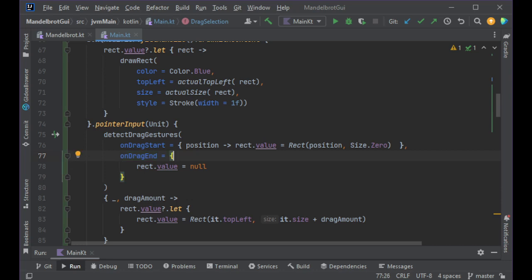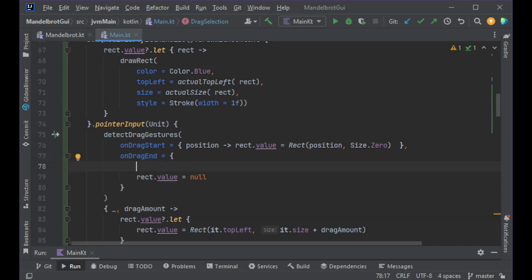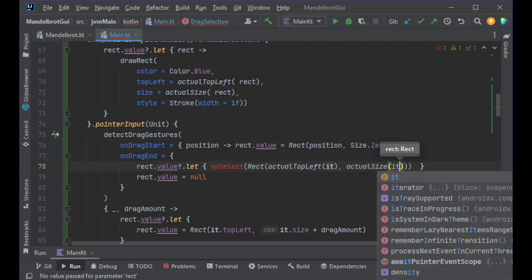So on drag end, if we do this, just to check that we are actually dragging, that is, that rect is not null, we will call a method that says on select, and on select will take in the actual top left of the rectangle we are working on, and the actual size of the rectangle.